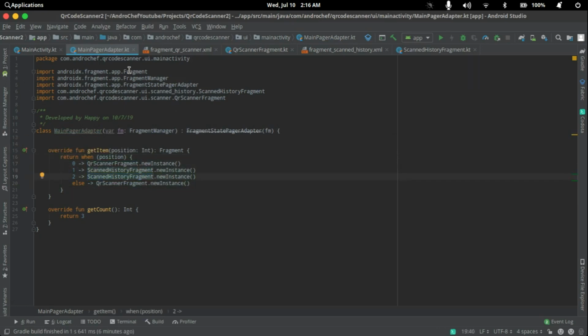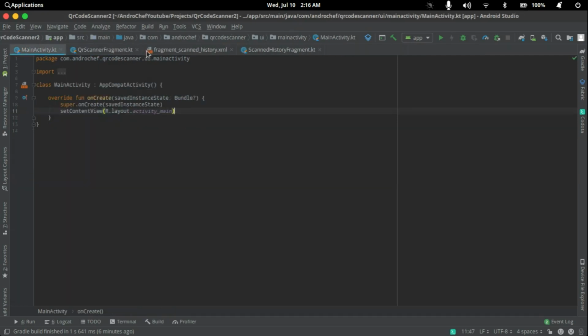Now we have to integrate this main pager adapter with our Viewpager. So we will go to the main activity, we will close this one. Yeah, so we will make a method setViewpagerAdapter, and in this function we will be setting the Viewpager.